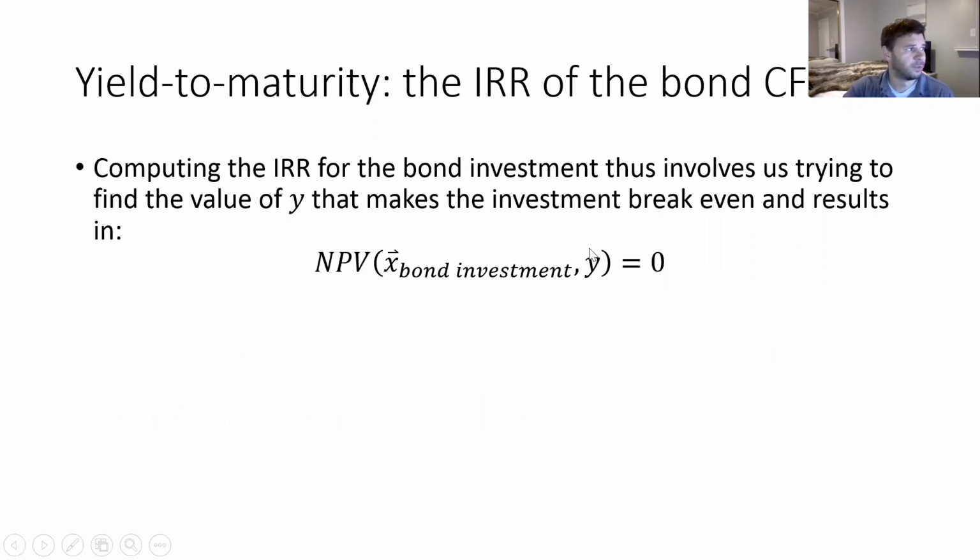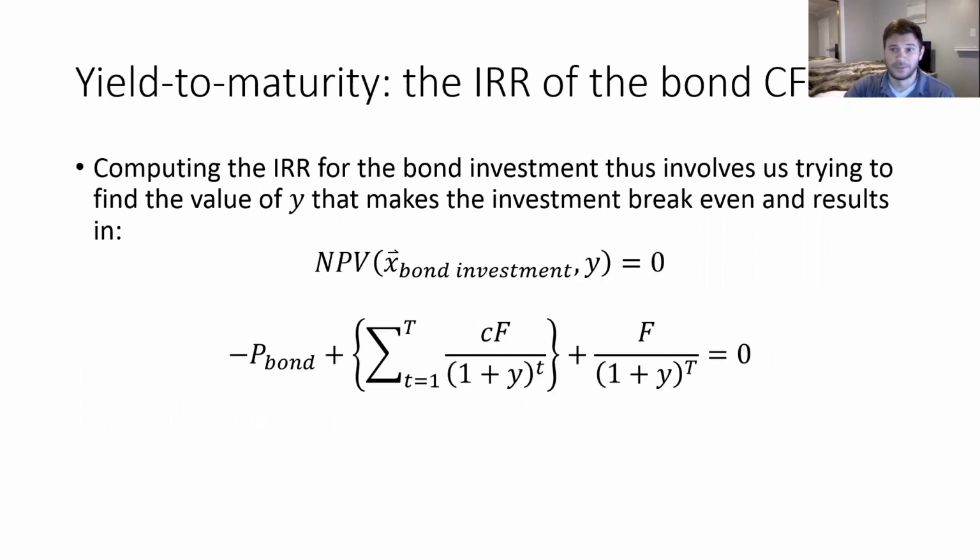You'll notice I replaced R with the yield here. And if we were to do this, the price of the bond is already measured in present dollars, so the NPV formula just becomes the following. If our goal is to calculate that internal rate of return, then what we would want to do is use this equation here for our given values of the price, C, F, and capital T, and solve for the interest rate Y.